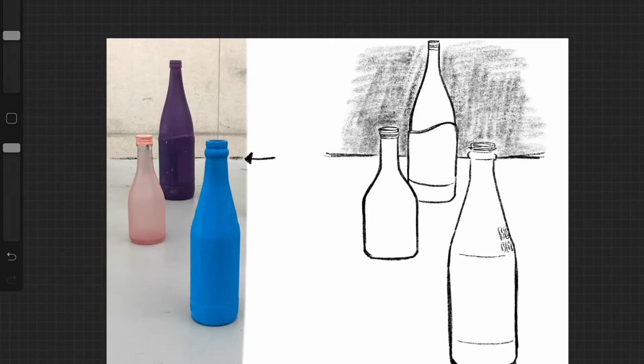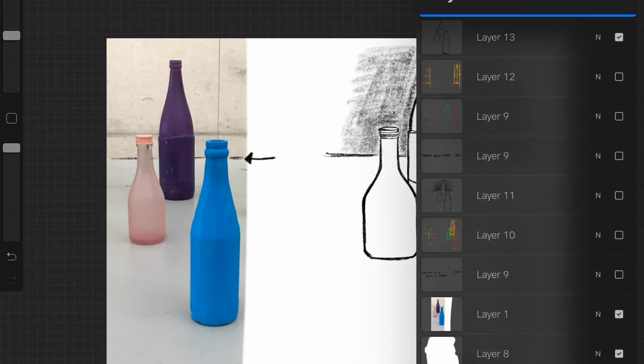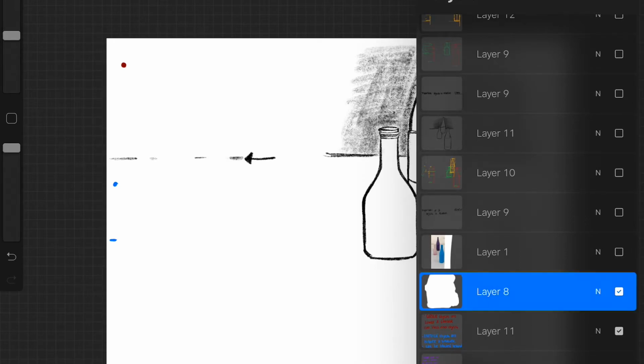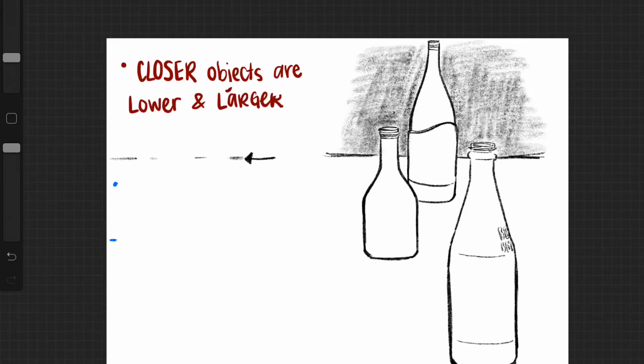And so there's a couple of things that I want you to note down about our bottles. Whenever you have these objects, there's a couple of things that will help you figure out what to do. The first one is pick a close object, because closer objects are going to appear lower and larger.